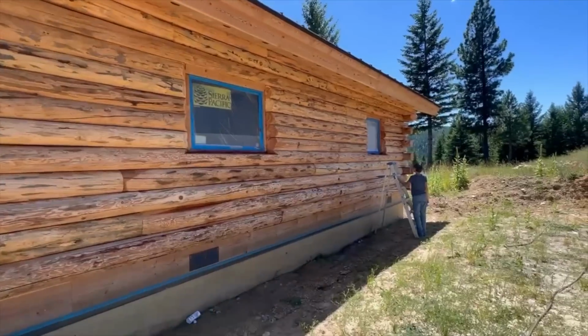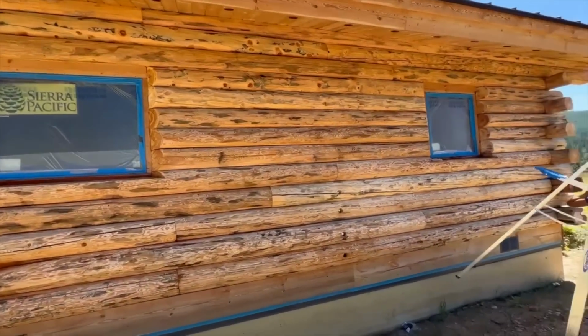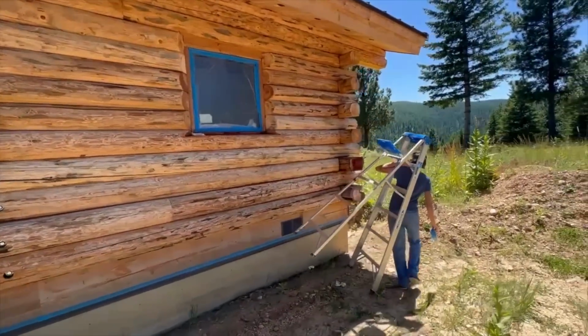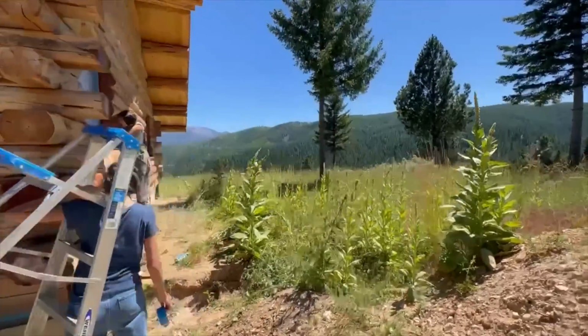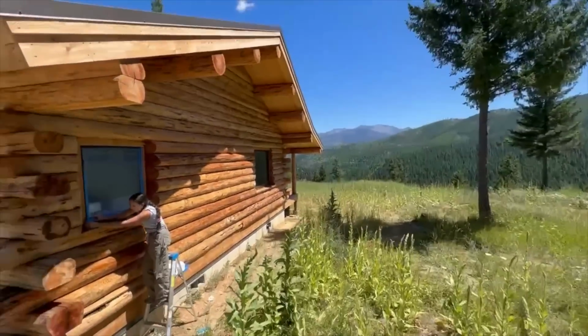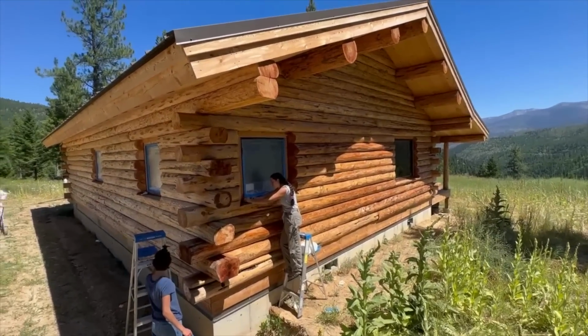We got everything washed off. We got the girls started to mask the windows. Janna's gonna take the camera over as we stain this side. So it's all washed. And Verena's taping that window.